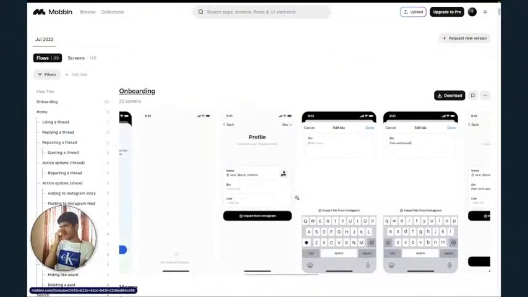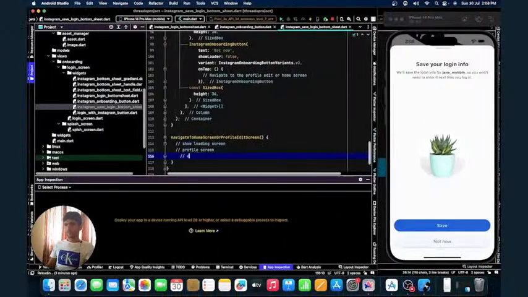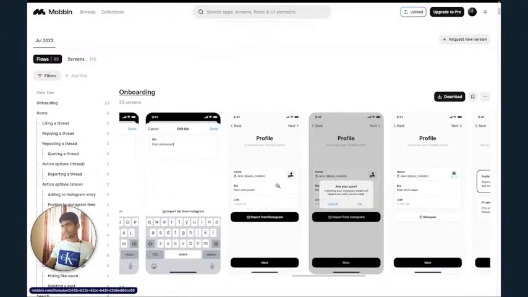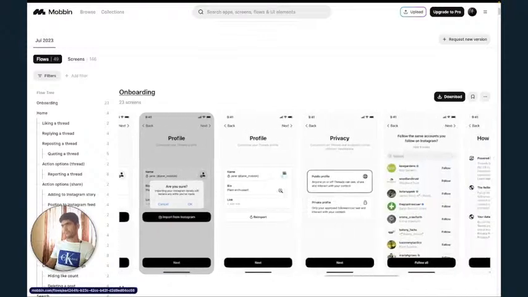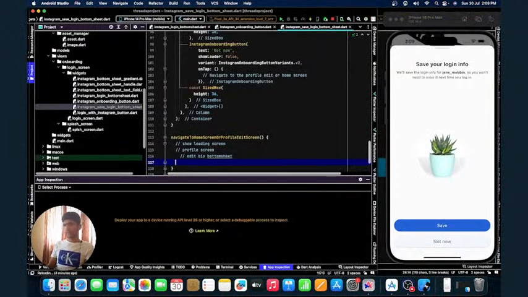Then inside that we will show edit bio, bottom sheet, okay, that's it.